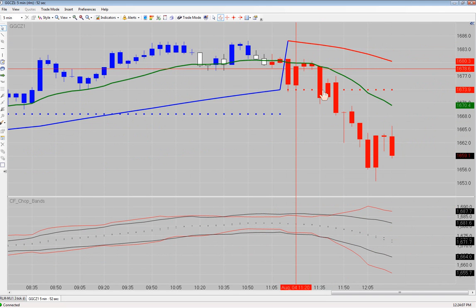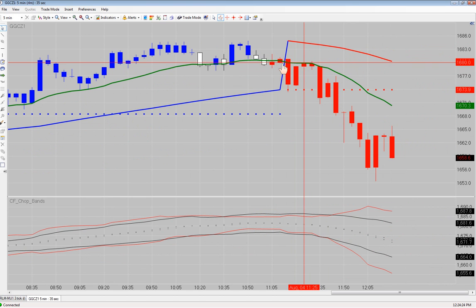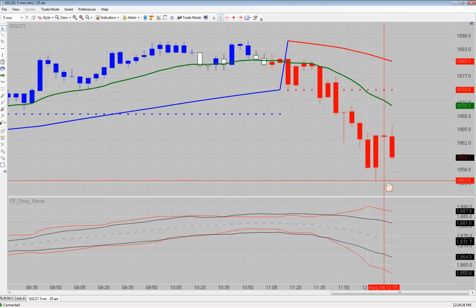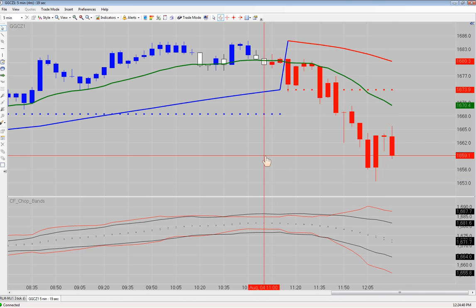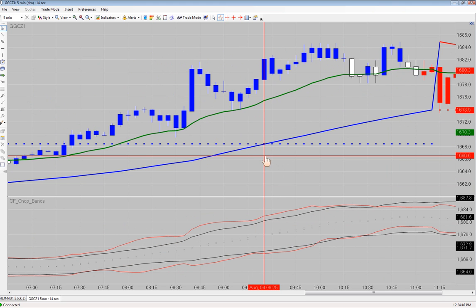And then it turned around and it dropped down. So down here we're breaking the elbow. And you could have been selling the BBC over here once you had gotten inside the elbow here. Selling the BBC, in that case you would have been selling 1680 all the way down to 53 for a 27 cent gain. For those of you who don't know, it's $100, $27 gain, $27 gain is what I mean.